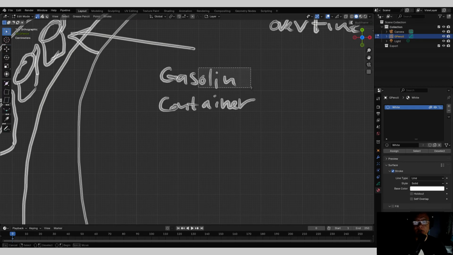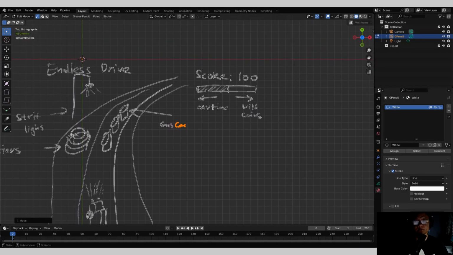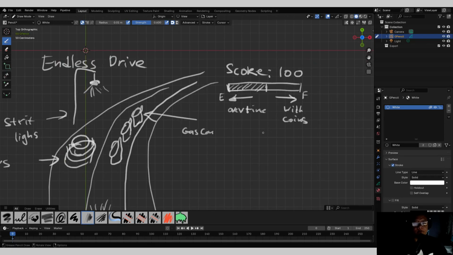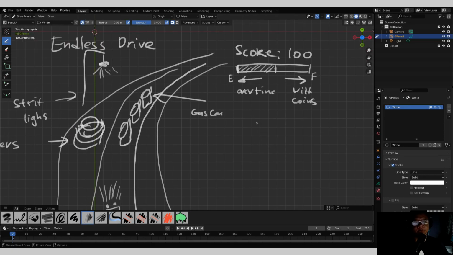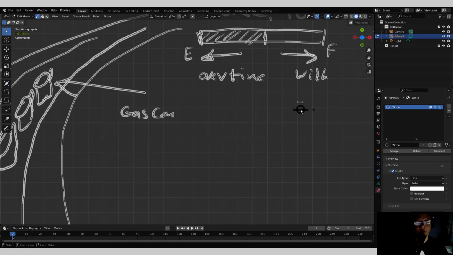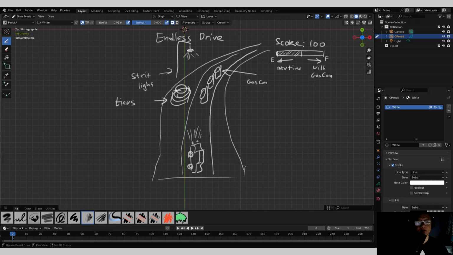Okay. So it would have an E and F here, right? So it goes up with gas cans. Gas can.